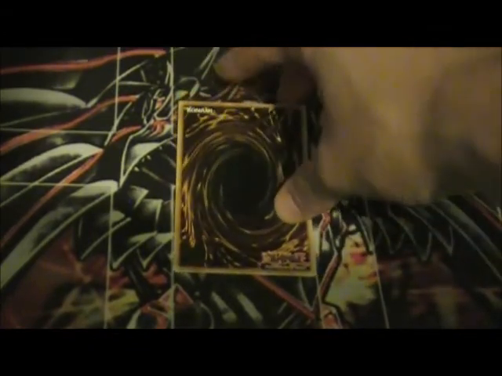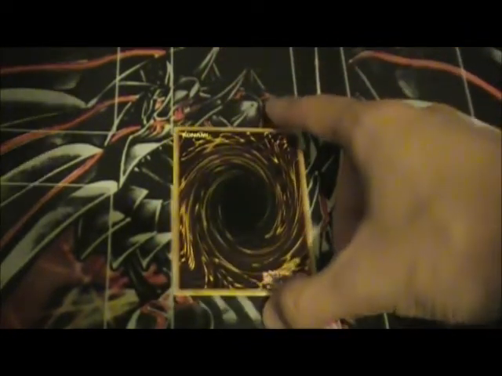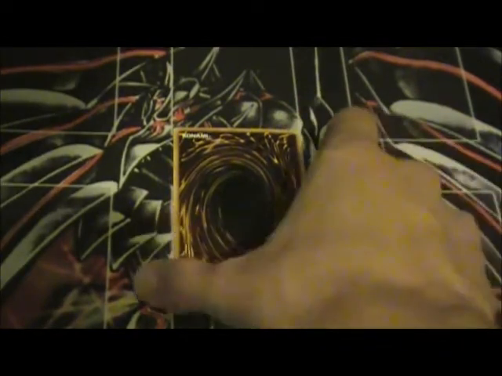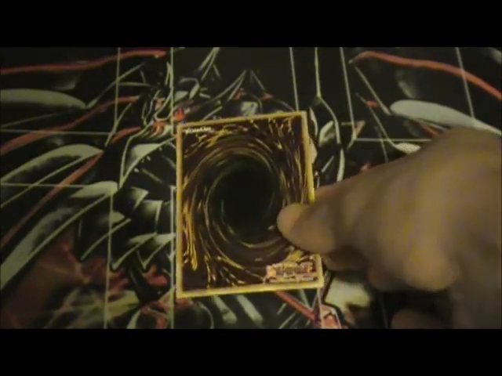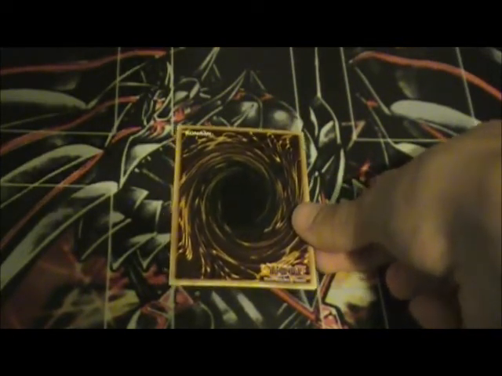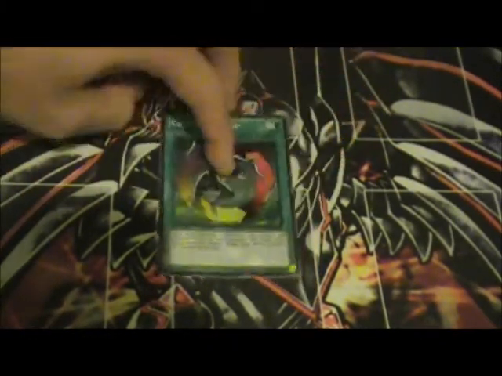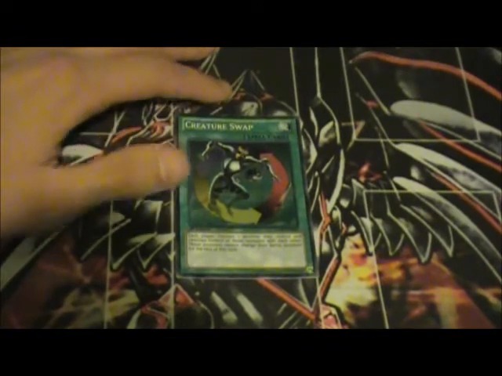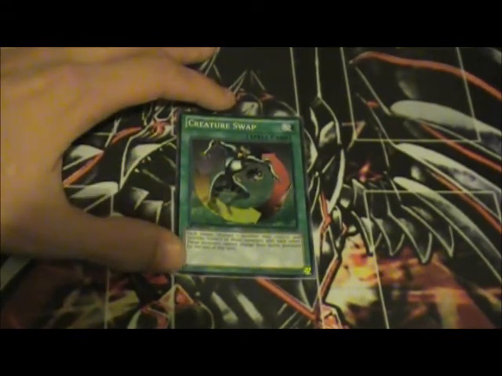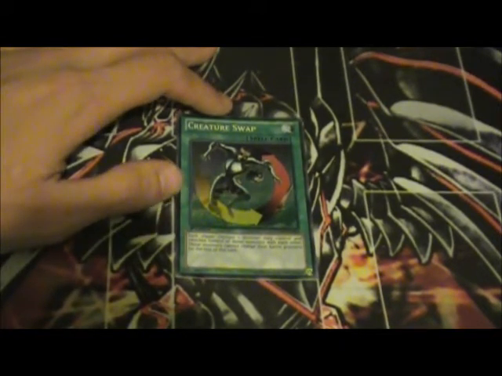This card is dedicated to my teammate David, aka Gambit. He really uses this card, and it wins him games. I don't know how many games he's won with this card against me, but it really helps out, and it's a really good tech that I never thought about running because I personally don't like taking my opponent's monster, but it is Creature Swap. Creature Swap, as you guys know, lets you take control of one of your opponent's monsters, but you also give them a monster in return.